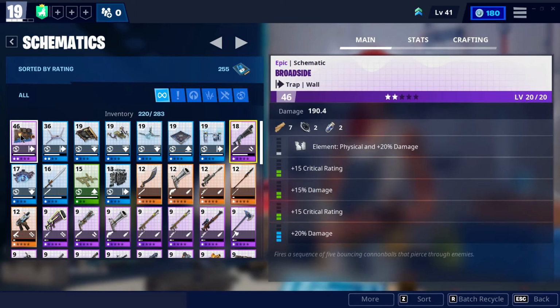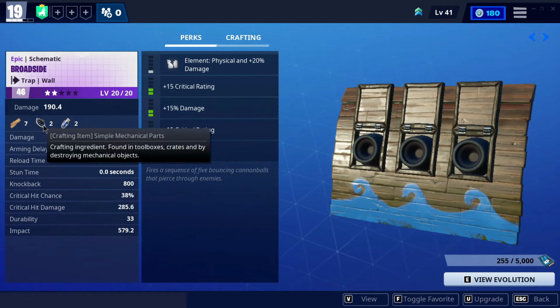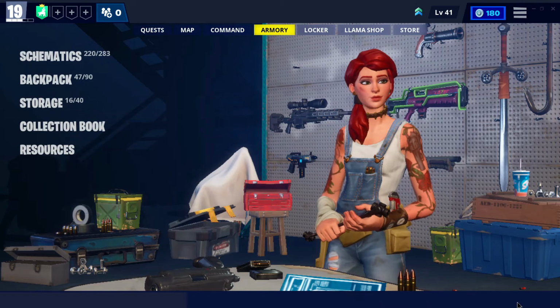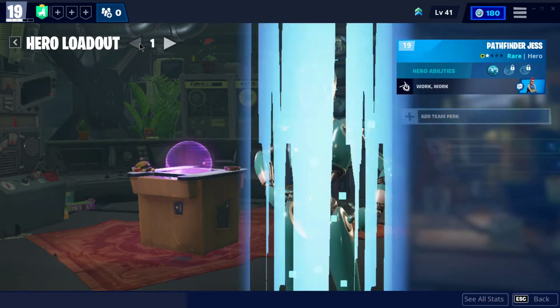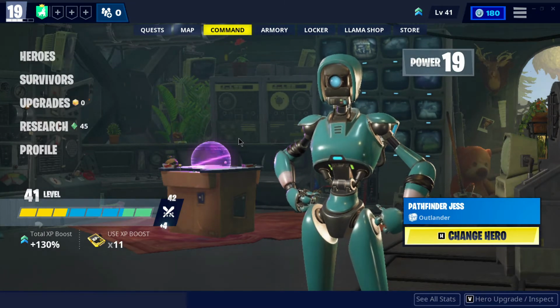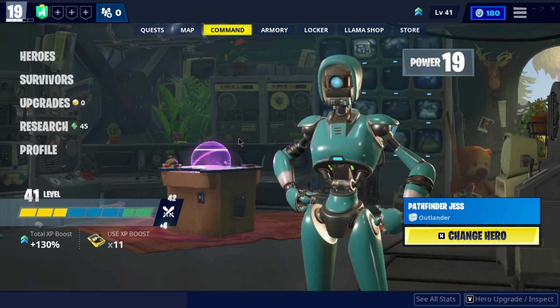Okay? So let's take this one for instance. This is my highest one, my broadside. So for my broadside, I need 7 planks, 2 mechanical parts, and 2 simple mineral powder. Simple mineral powder is one tier up from the other mineral powder. So in the game, you can farm with anything that you want. But if you have an Outlander, they have the ability of phase shifting through stuff and actually hitting it hard so that you can break it easier. You can farm faster with an Outlander than you can with any other hero. That's one of their specialties, that anti-material charge.